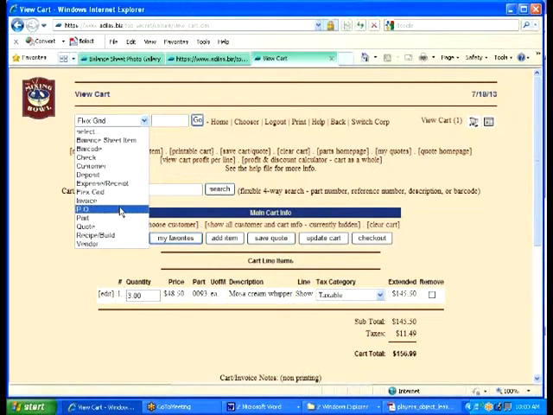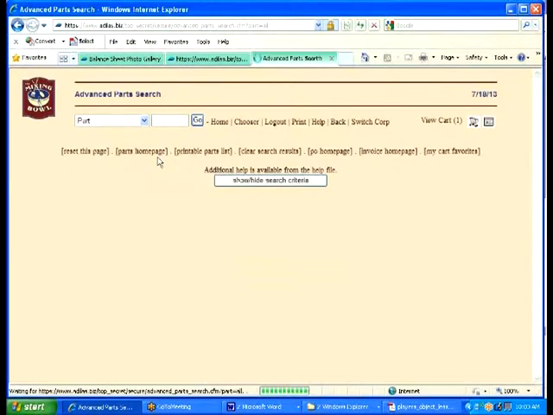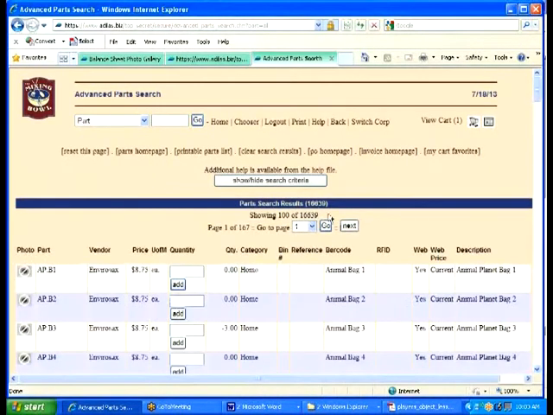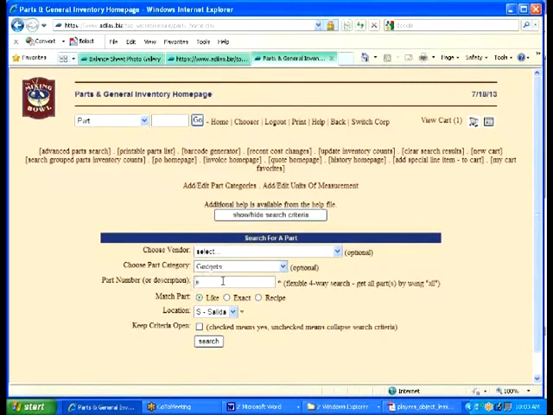If I went to their actual parts, this is going to be 16,000 plus or more. I'm not even sure how many. I know it's 16,000. Here's all their vendors, and they have all sorts of different stuff. Let's go right here, just for fun, parts homepage, and say we wanted to see what do you have under gadgets or food prep? Let's go find all the gadgets.